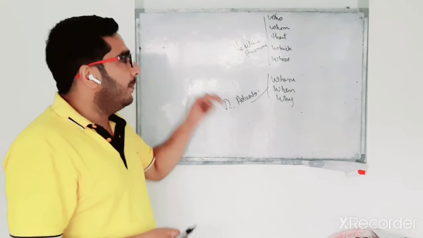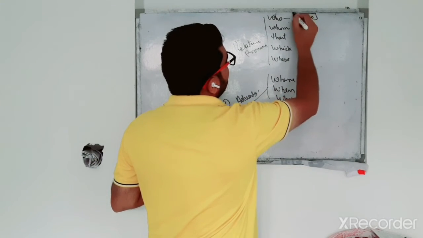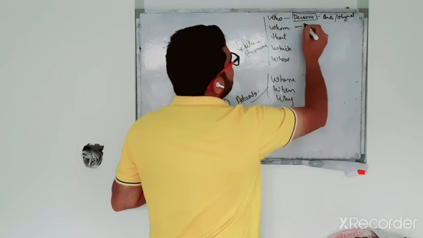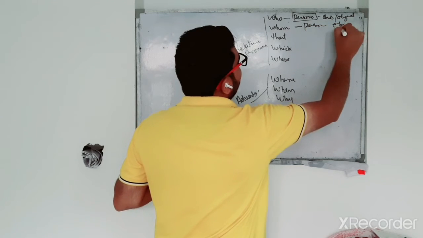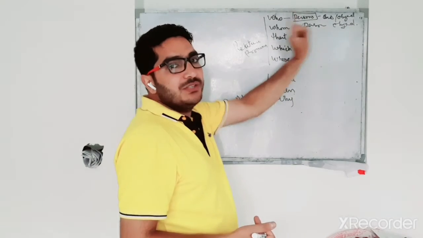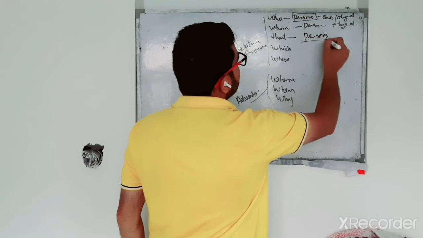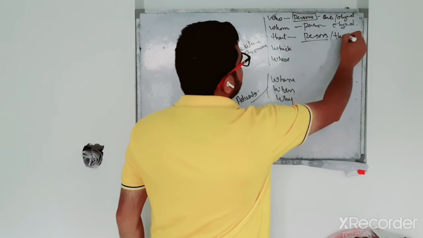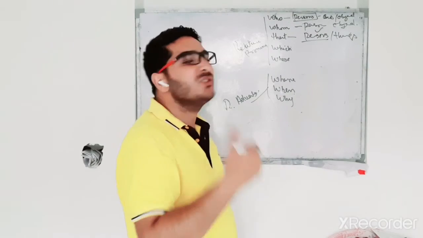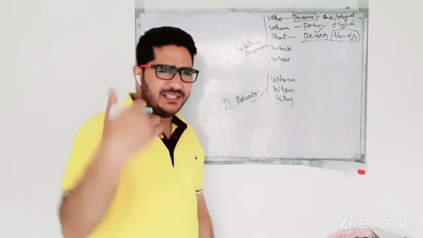And I already told you that who is used for persons as subjects and objects sometimes. Whom is used for persons as objects. When the person is the object, we use whom instead of that person when we change one of the sentences into relative clauses. That is used for persons as well as things. Persons in defining relative clause, restrictive relative clause or essential relative clause, and things in non-defining or non-essential relative clause. I have discussed these things.